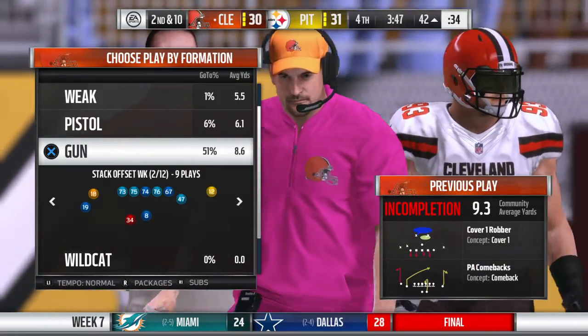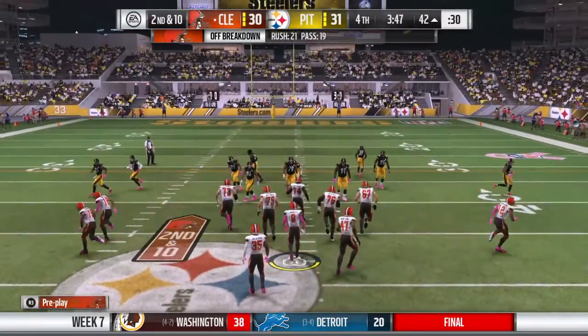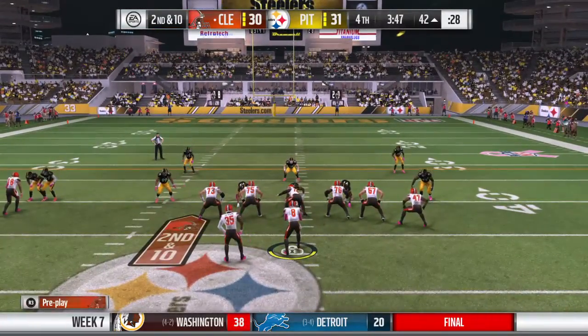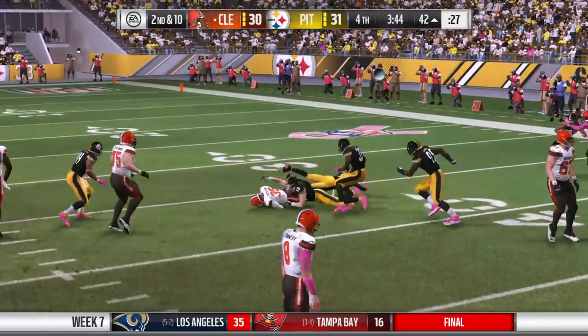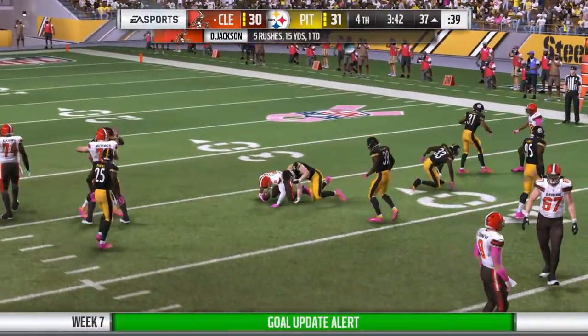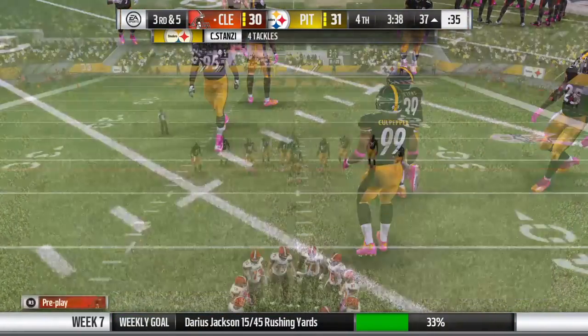It's always tough for the guys throwing the football when they think they've got a completion and the ball's almost there, and then someone sneaks a hand or two in and bats it away. They'll run it now out of the gun. They're able to push forward for about 4, down to the 37. Frustrating for a defense, energizing for an offense.